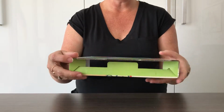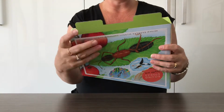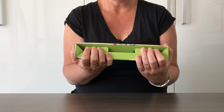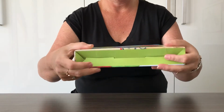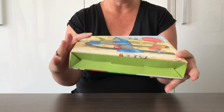And then finally, you push in the side with the two long tabs. And they just, again, fold along the line and push in very carefully until they click into the spaces that are there for them. And you are done.